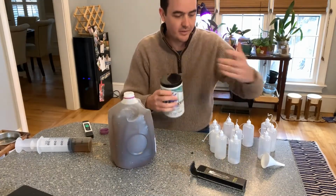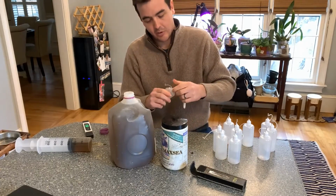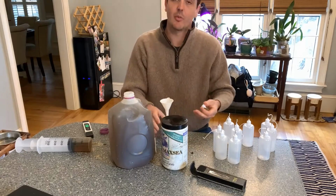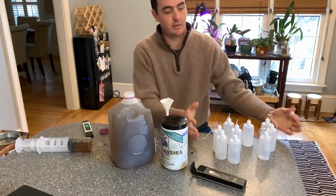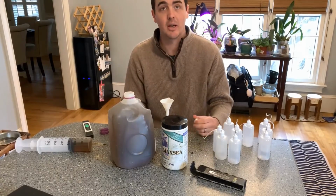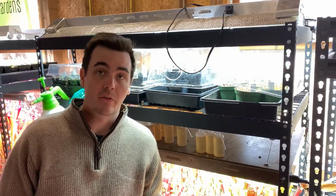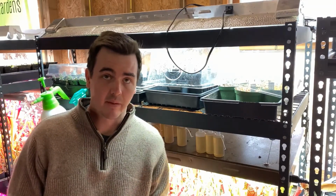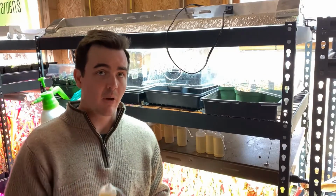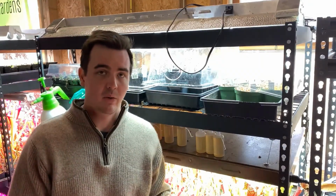Once you've got this, I'm going to use these bottle applicators that I talked about earlier, and I'm going to use this little funnel. I'm basically going to go from bottle to bottle, fill it up. I'm going to take all 10 of these out to the garage, and then I'll show you how it's actually applied. Okay, so we've moved out to the garage now where the actual plants are to show you this pitcher injection method. As you can see, I've got 10 of these little things filled up. I'll try and get you some close-ups so you can actually see what I'm doing, but it's pretty self-explanatory.